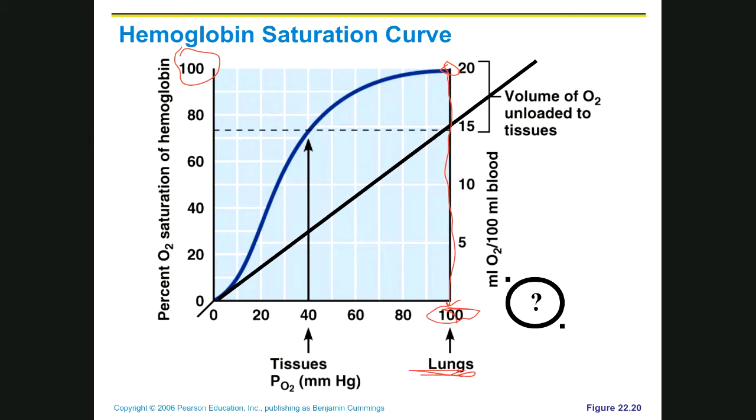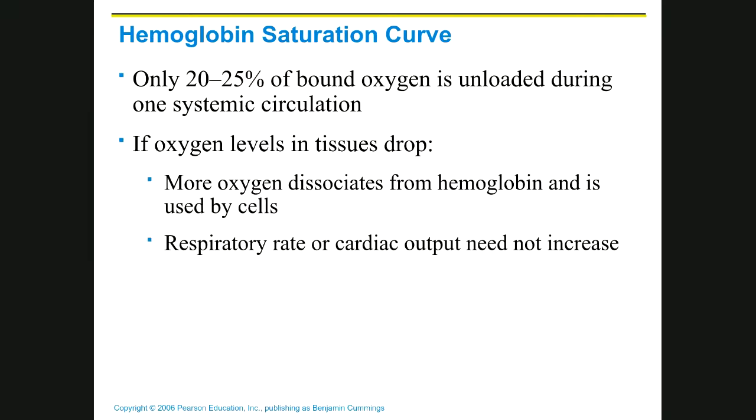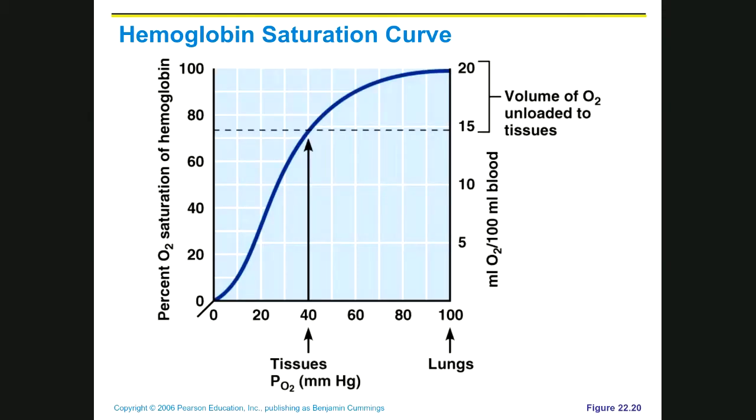If the graph were this other shape, here's how much we would need to fill it up to 100%, we would need this much oxygen. I don't know what that number is. Maybe 120. But we don't have that much. So if hemoglobin didn't have this special ability, we would never be able to fill all of our hemoglobin up with oxygen. But we can. So the graph looks like this.